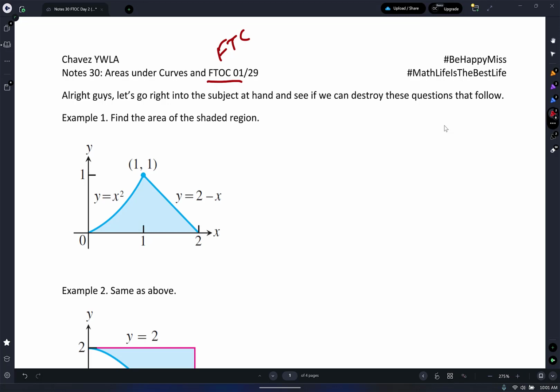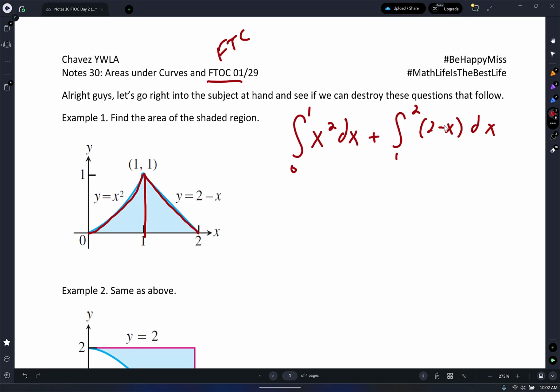So look, I want this area under this curve, and I notice that I have x squared here, and then I see a nice linear line. You can, if you want, do two separate integrals for that. You can go integral from 0 to 1 of what function? X squared, and then make sure to close it with the dx there, because it's like height times width. The dx is your width, and it's an infinite amount of them, plus integral from 1 to 2 of 2 minus x dx. And you can do that, but I feel like you're doing more work than necessary.